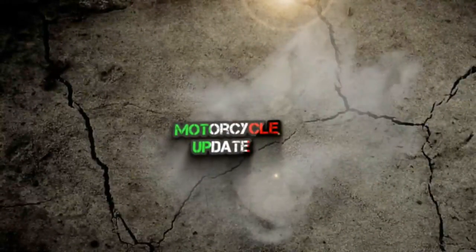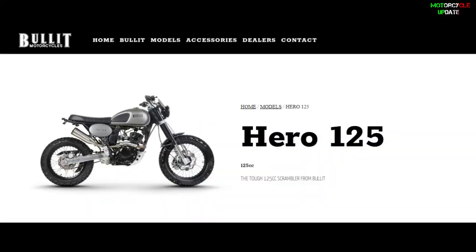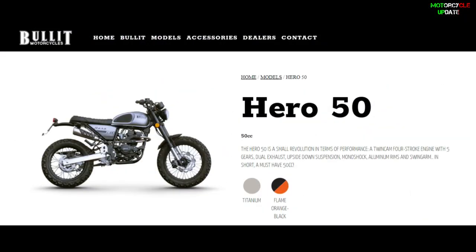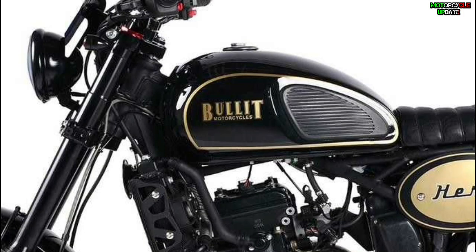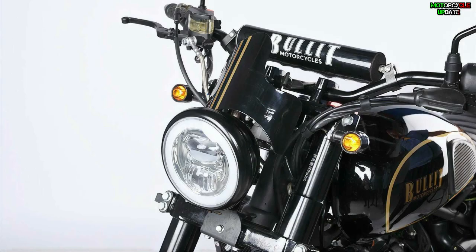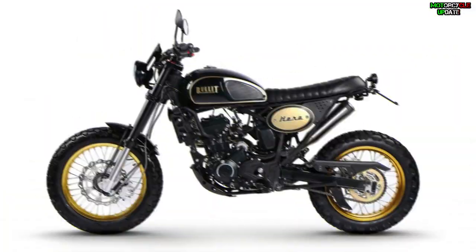So let's talk about it. Offering the same scrambler styling of the Hero 125 and the entry-level Hero 50, the Bullet Hero 250 has an eye-catching design featuring a long flat saddle, a 15-liter teardrop-shaped fuel tank with knee pads, a small bash plate, flat handlebars with a cross brace, and a high-mount exhaust.